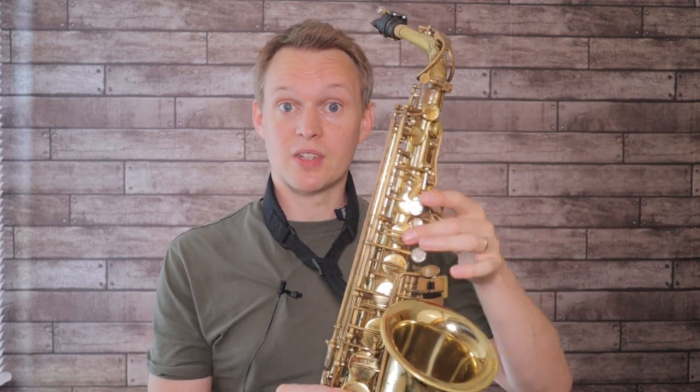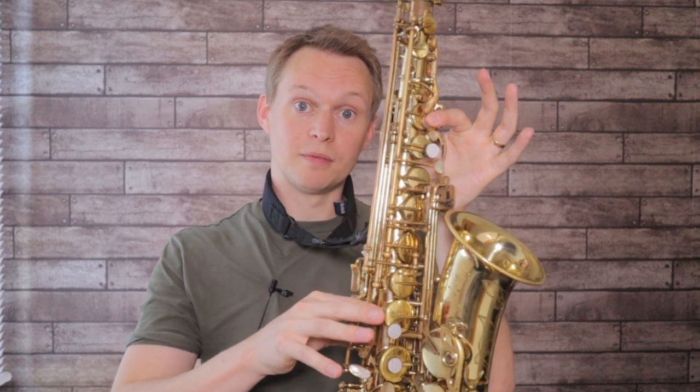Now this does help create a smoother sound because we're not switching fingers here, but instead we're just pushing this in. And that eliminates any chance of like a little C sharp popping out between our B as we change to the C. Now it's definitely true that this fingering is certainly more efficient and it certainly creates a smoother sound. But with that gain in efficiency, you do lose a little bit of flexibility.